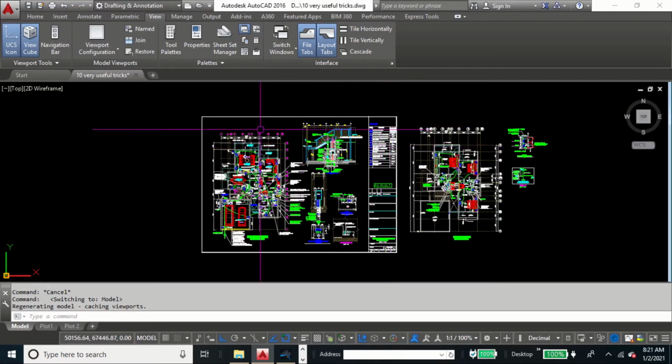The title block is also scaled to its appropriate scale, in this case 1:100, so that the visual scale is maintained with respect to the objects. So this is how you can change objects from paper space to model space or model to paper space.